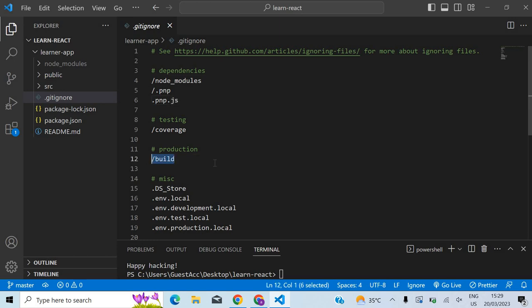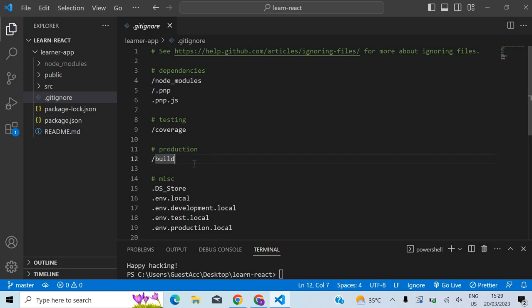Likewise, we have the build folder. So when your project is complete, right, and you generate the production bundle, we spoke about this, right? What is the difference between production bundle and development? When you complete the project and want to share it with other users, the common people, then you will use a production bundle, okay?